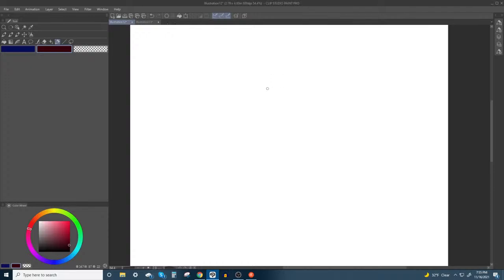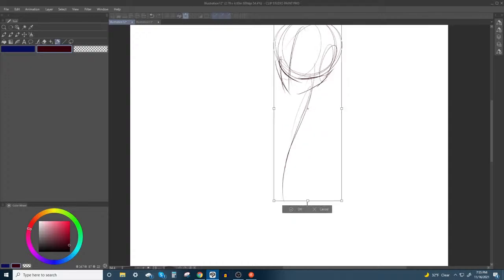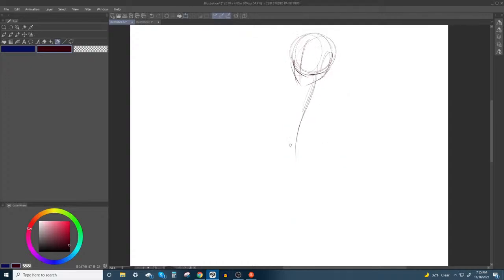Oh, okay. So poses, for instance. I always say to look at reference if you're having a hard time doing a pose. Because if you're not looking at reference, you're going to have a hard time. You can't draw something you don't know how to draw. So I would say practice drawing the pose as much as possible, but try to understand the pose. If you understand the pose, then you can draw things a lot more easily. So for instance, if I were to draw a dude's arm.